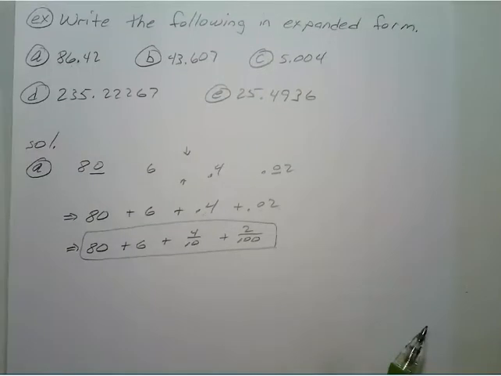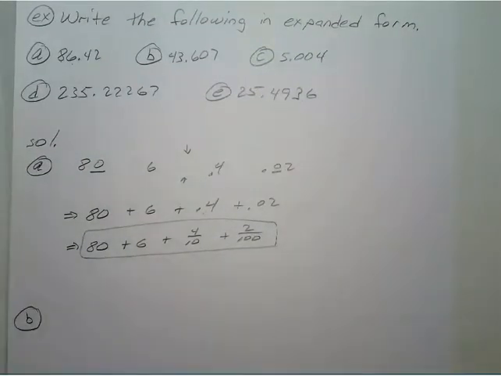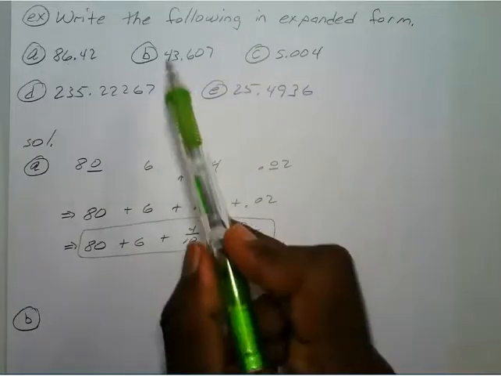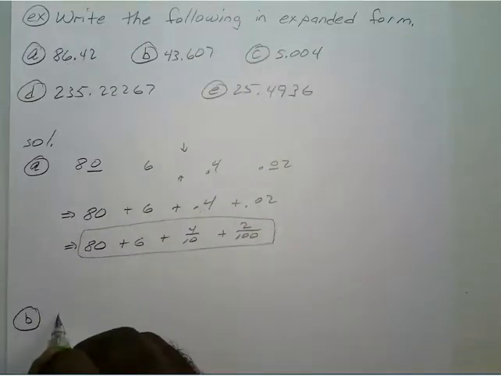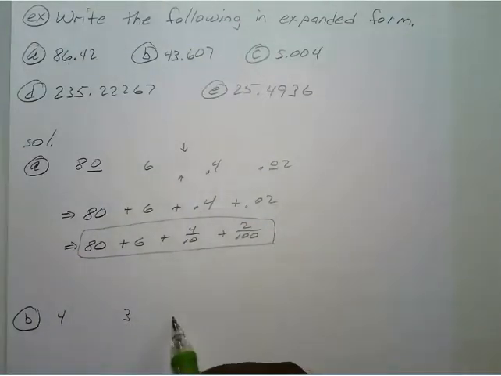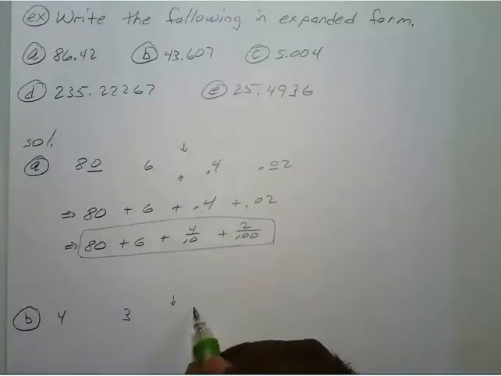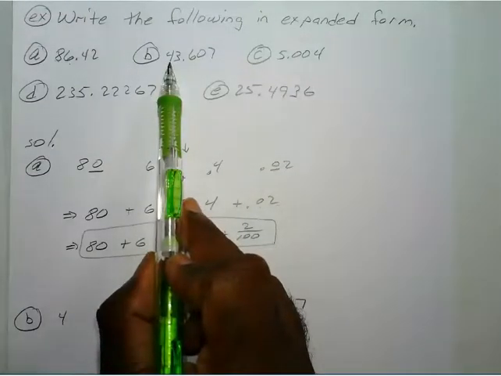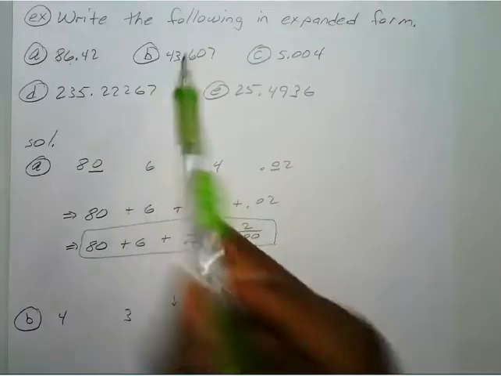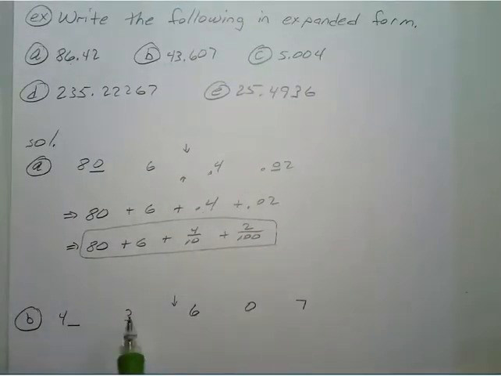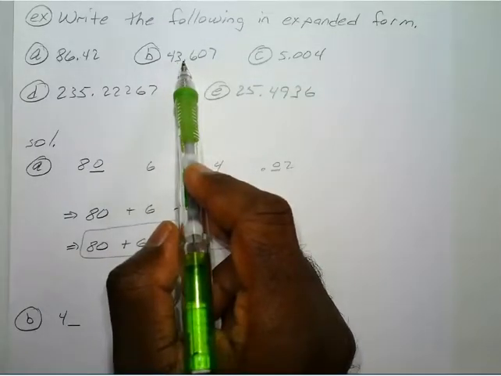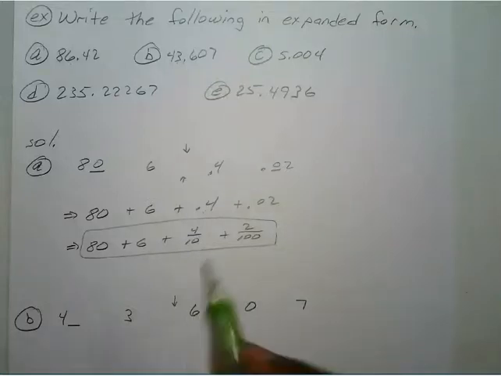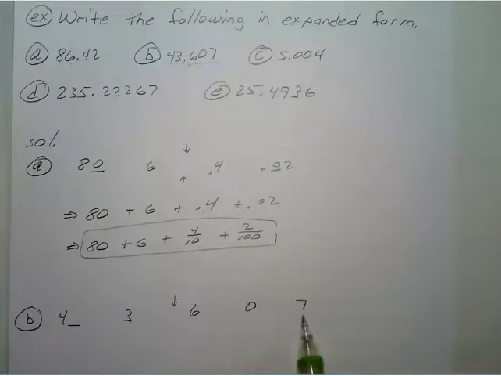Let's do problem B again so we can go through the steps. All of our digits are spaced out: you have 4, 3 — the decimal point is right here — then 6, 0, and 7. For the 4, there's one place before you get to the decimal, so you put one space to the right of the 4. For the 3, it's right next to the decimal so no places there. Now once you get to the right of the decimal, you start adding the decimal point to those values.